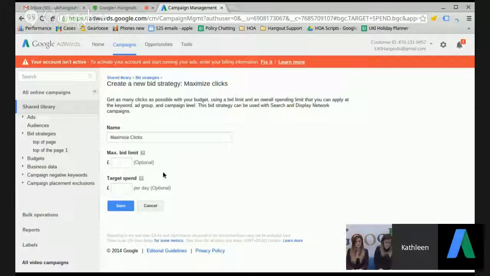And the next thing we're going to look at is the target spend. So this refers to the maximum amount that you're prepared to spend each day on all of the keywords, ad groups, and campaigns that are using this bid strategy. Now, AdWords will try and stay within this target spend, but be aware that it may spend more or less, depending on your remaining budget and fluctuations in click costs. And also, because this is distributed across any keywords, ad groups, and campaigns that share this strategy, it could go across multiple campaign daily budgets. So that's something we're going to be aware of. So if I just pop in £20 for now, and then just click save.